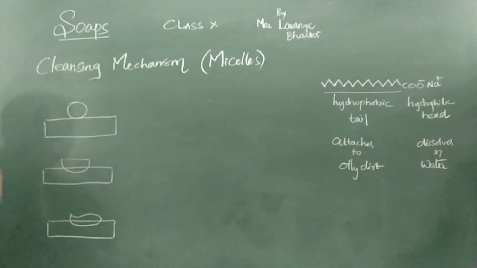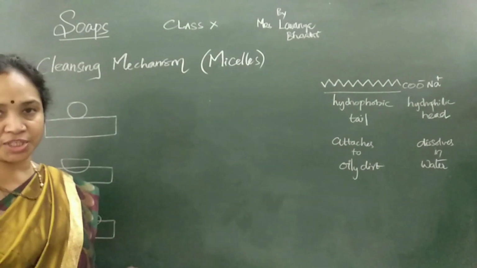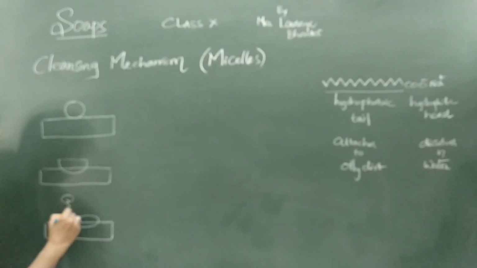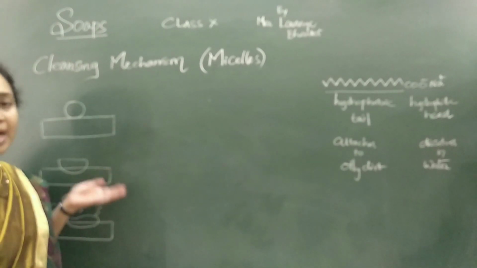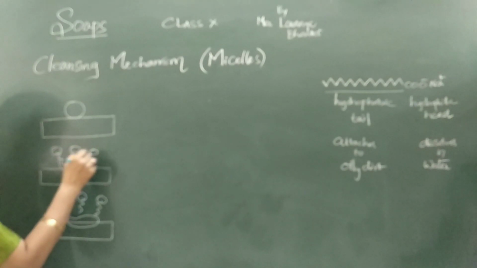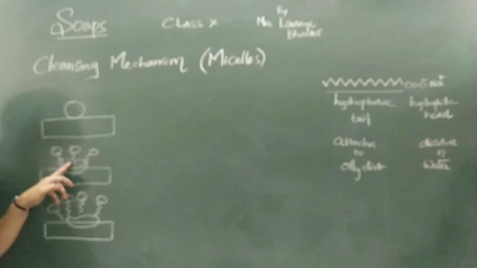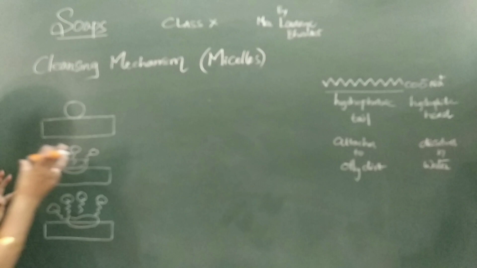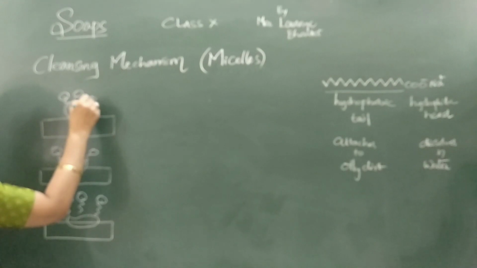Here we go. Here is a diagrammatic representation. Dirt is always oily in nature. When soap solution comes in contact with this oily dirt, the molecule aligns in such a way that the hydrophobic tail always comes in contact with the oily dirt, and the dirt is entrapped and pulled out. Here you can see the ionic end is away, and the hydrophobic tail, which we call an organic or alkyl tail, comes in contact and adheres to the oily dirt. So here you can see these are micelles.